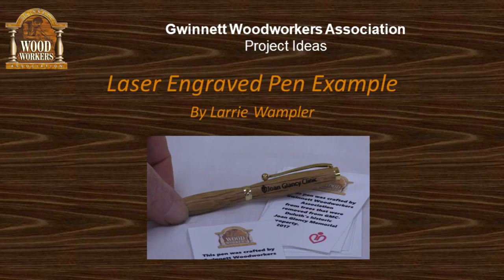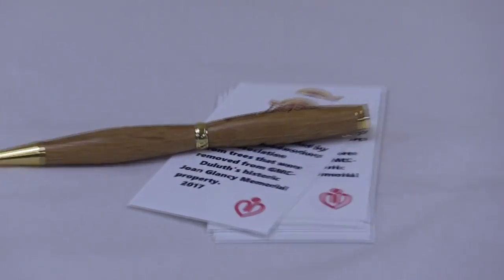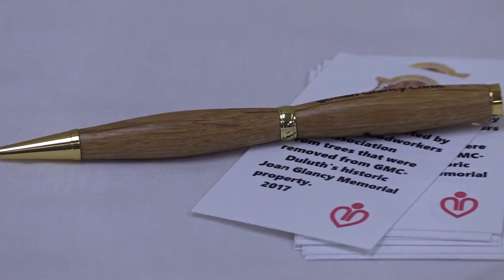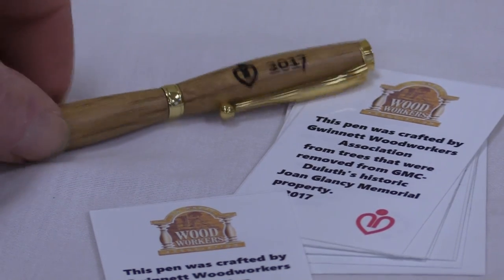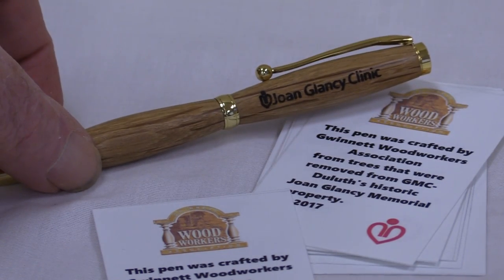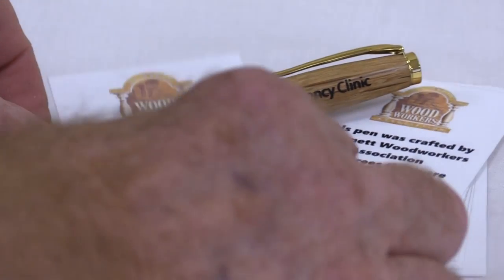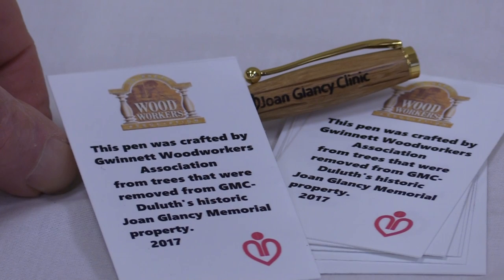What is that? Is that one of the Jumpman pens? I think that's Larry's story there. We got 30 pins that members turned, and with each pin, we're going to give them a card that says something. Read it, Buzz. We're going to give those pins to the Clancy Hospital System. They're the ones that donated the wood that we made them from.